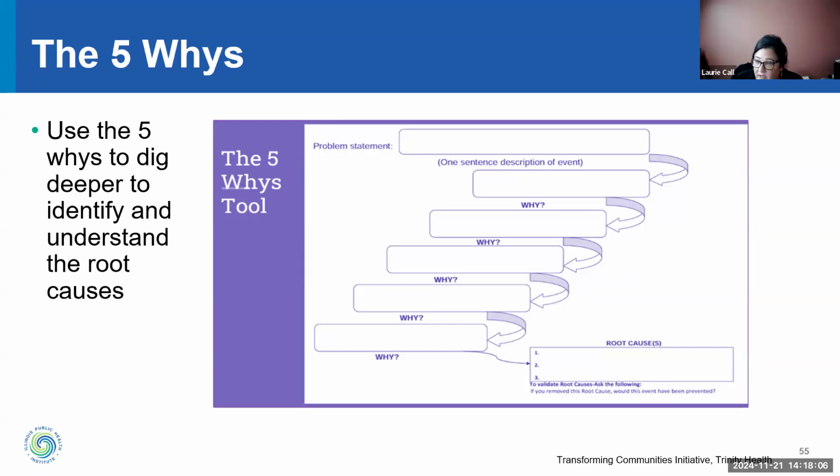These aren't things that require just setting up another farmers market coupon redemption program or bringing food there. They require real systems level change that includes policy and environmental change. So I encourage you to explore using these tools, but even when you're doing any problem analysis, this 5 Whys tool to dig deeper into understanding the problem is really helpful.